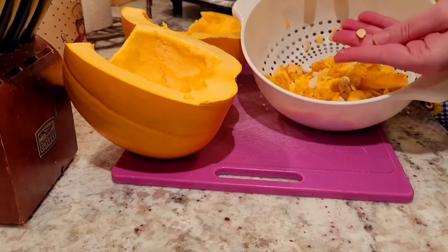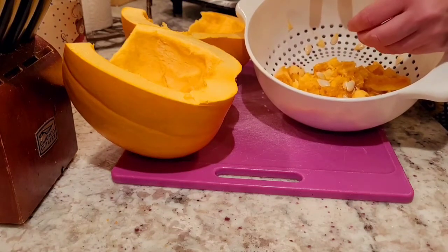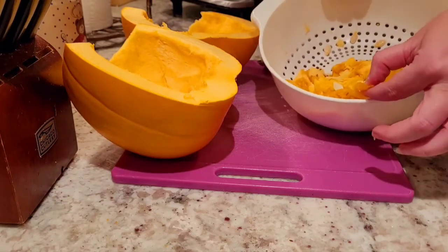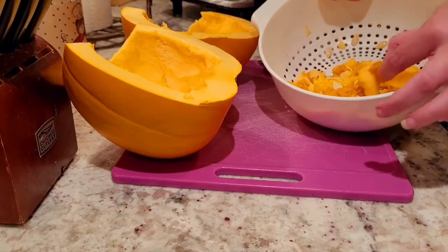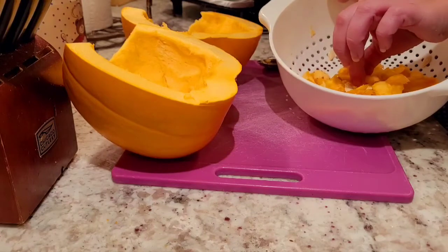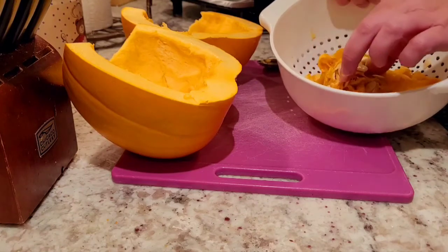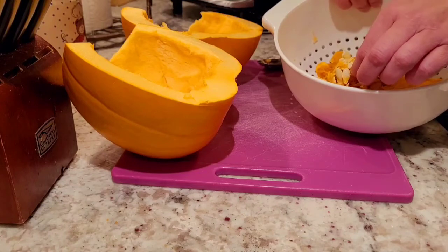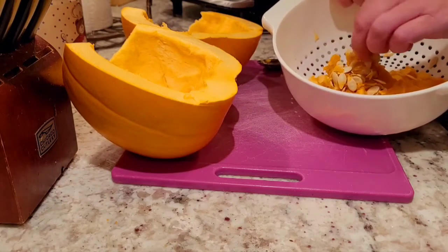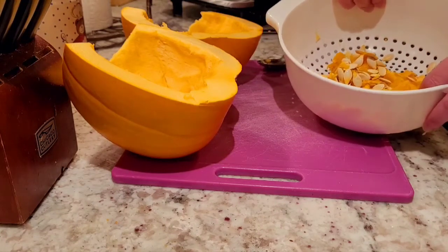This pumpkin was grown locally, so I'm going to save all these seeds, dry them out, and try to plant them next year in our garden. My son Zé, who likes to play in goo, will hopefully help me get all the seeds out, and the rest we'll throw away. If we had cows still I'd feed the gooey stuff to them — they love it — but we don't have any livestock right now. There are a ton of seeds here, and some of the dried seeds will be part of my giveaway, so if you're interested in pumpkin seeds grown here in Montana, let me know.